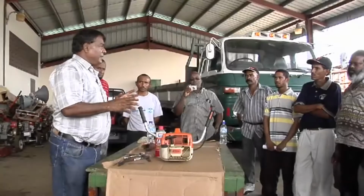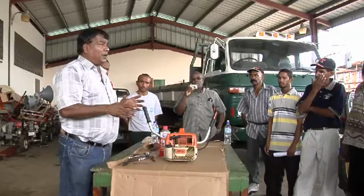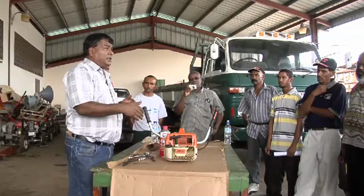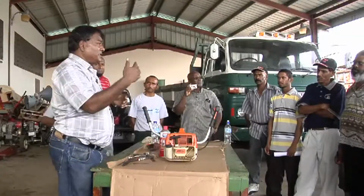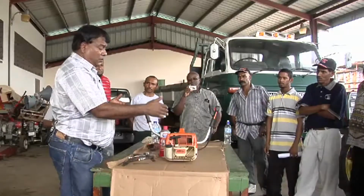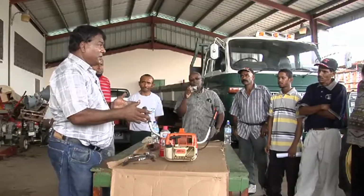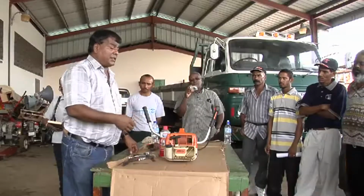The next maintenance job is servicing the air cleaner. On all engines, you have an air cleaner. Small, large, diesel, gas, you have an air cleaner. The function of the air cleaner is to strain all extraneous material, all dust, dirt, leaves, whatever, gravel, from getting into your engine. Working your machine without an air cleaner, you're going to ruin it very rapidly, because all the sand and dirt that it would have trapped would get in the engine and work like sandpaper inside your engine.